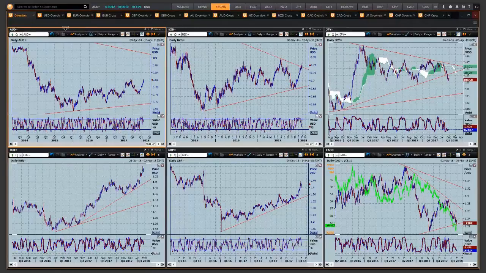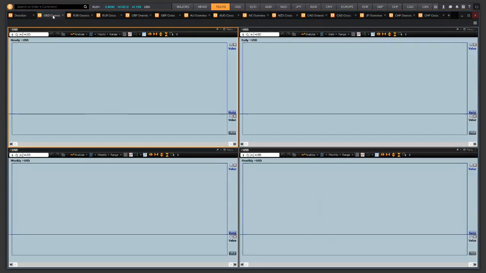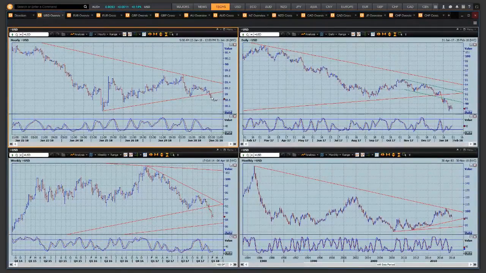Now, coming back to my templates here. At the top here, I've got a number of different things. This is where I've got the templates that I use to do the daily analysis. Okay, you'll see this load in a second. And you can see a bit of a picture here: the dollar index broke down after Donald's speech today. He'll be disappointed with that.